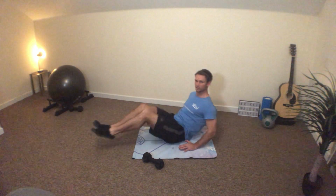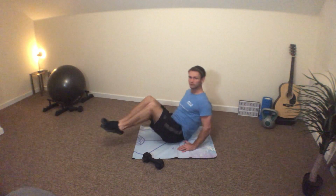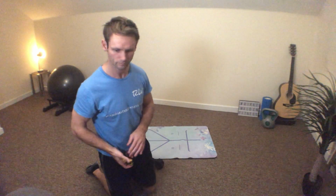Squeeze the abs. Nice and tight here. So think about trying to get the torso and the thighs as close to each other as possible. 20 seconds. Just got one more exercise to come. Then we rest, we have a little stretch, and then we do it again. The whole sequence. Last 10 seconds. Last 5.